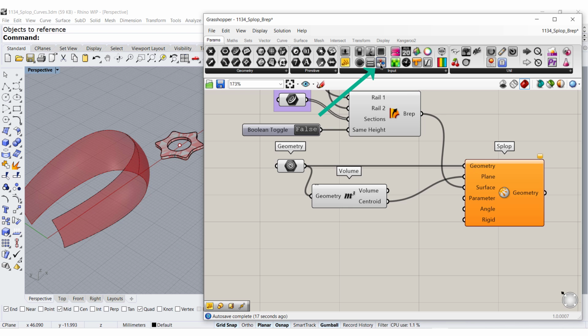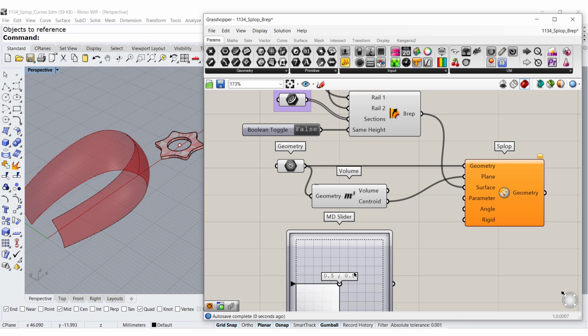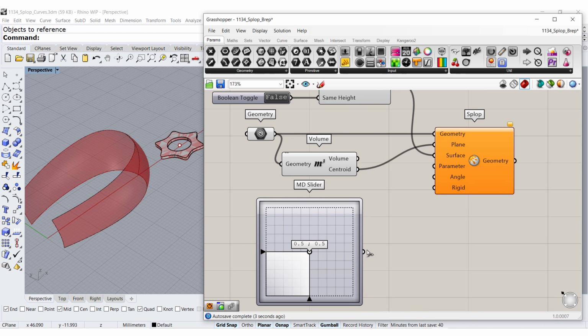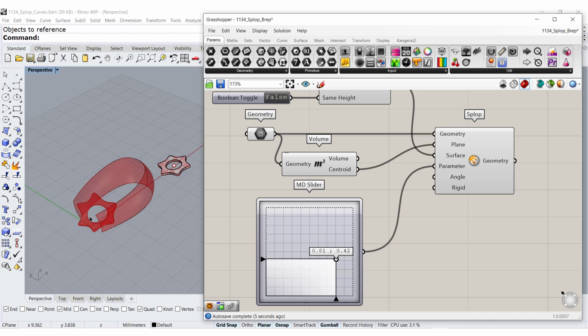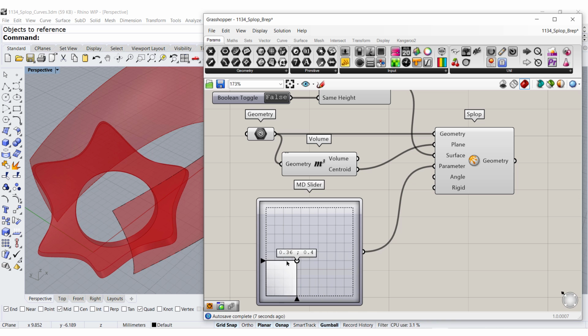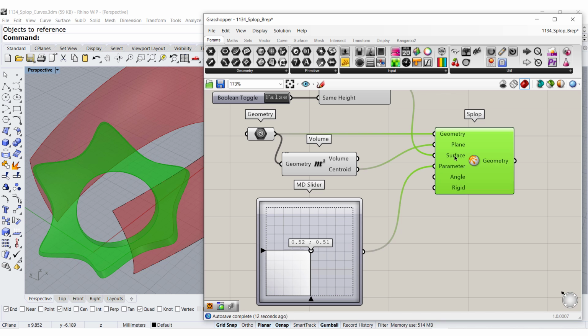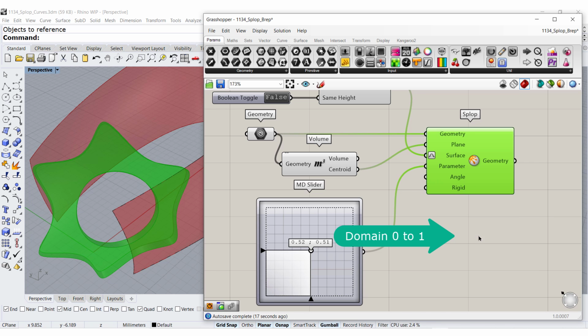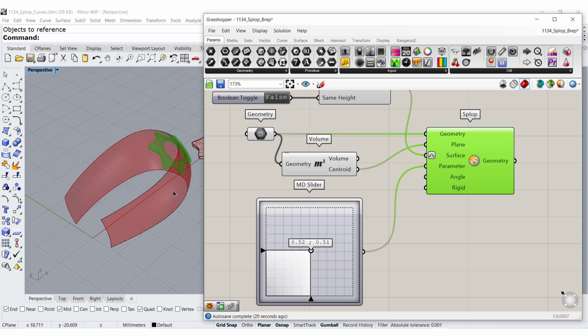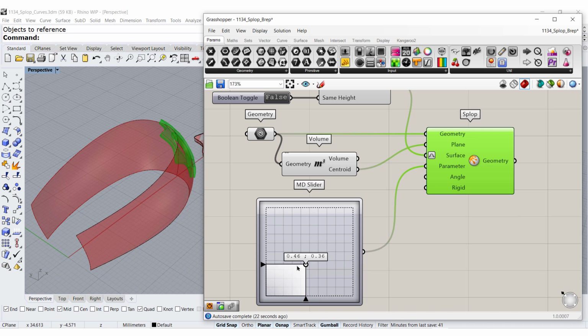And for this exercise, let us use the MD slider. This is a point that the domain goes from 0 to 1 in the X direction and from 0 to 1 in the Y direction. That's why it doesn't move at all. It stays like on that little corner. But if you right click and reparametricize the surface, look at this. Now we can take this 3D tile anywhere we want.